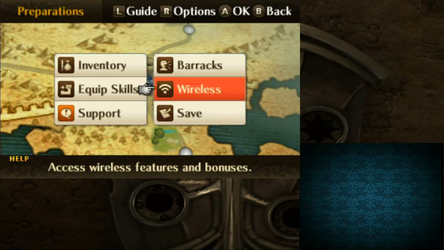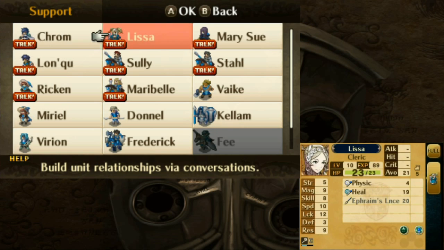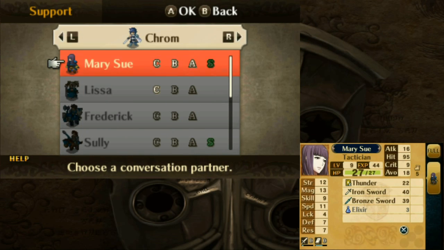Anyway, though, we do have an enormous number of supports here. Now, firstly, oh boy, Crow and Mary Sue have reached S. Now, I'm just going to say this here. I'm not going to initiate this support just yet.